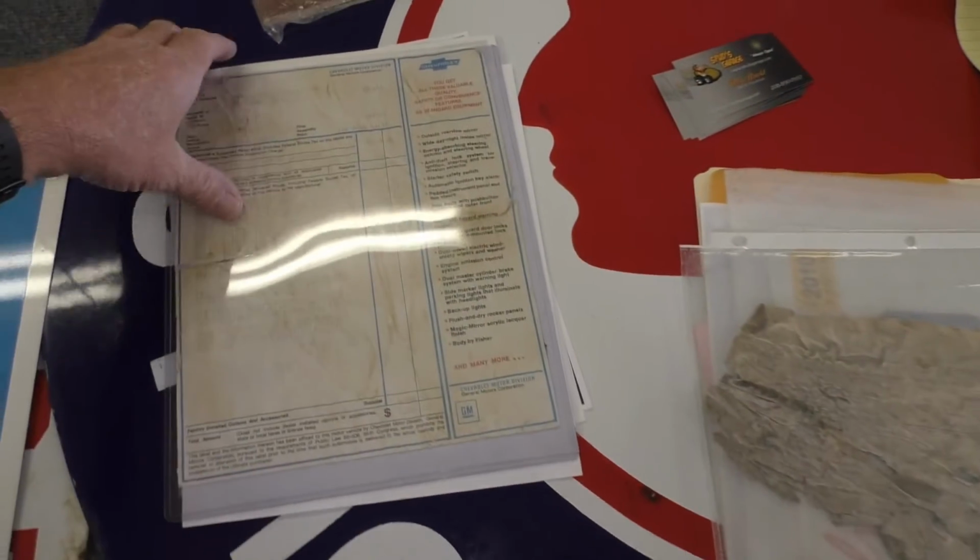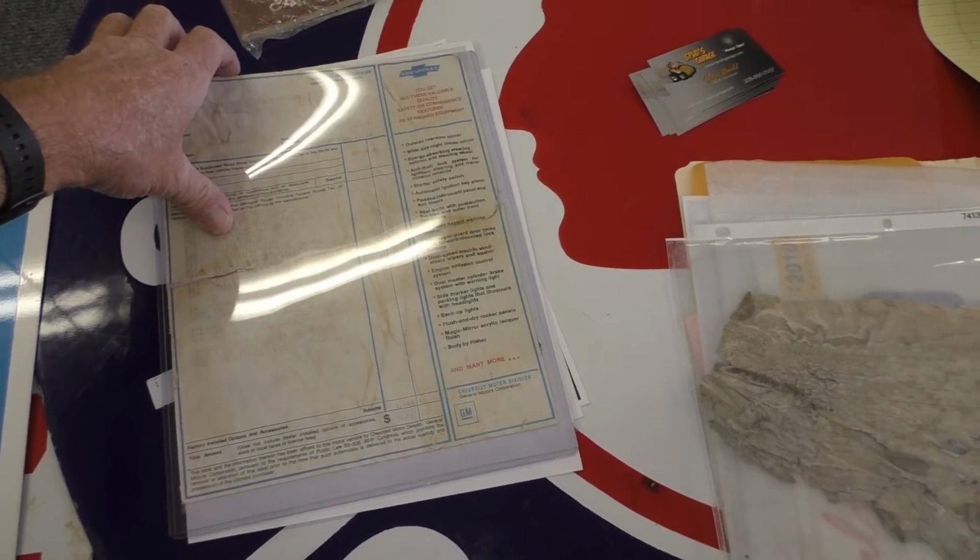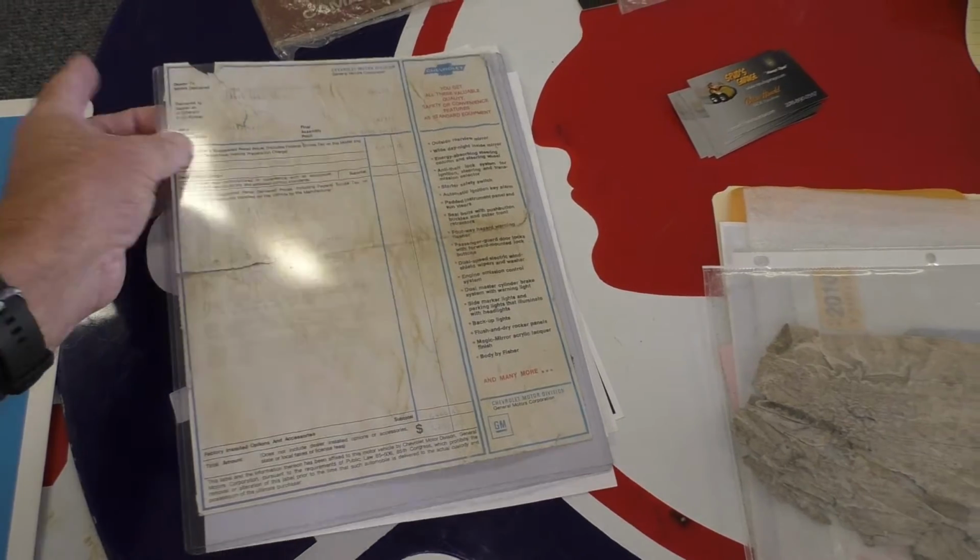Here's the VIN number of the car, 522246. We'll get as good a scan as we can at Spud's Garage. I'm going to spend just a little bit of time on this, just so you see it. But also down here, you'll see the Z28 Rally Sport package. I'm trying to get the light so it's not reflecting on you. The Z28 special engine in it. And of course all the option codes on the car, and it is an original 1414 Cortez silver car. So this is included. This is a window sticker. There was no mention of it in the ad when he bought the car.